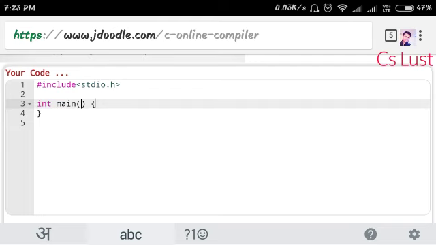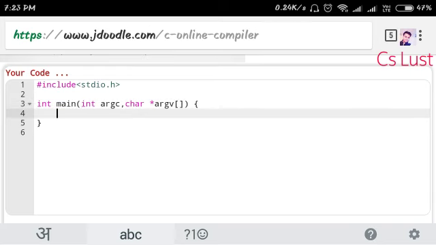First let's take argc, which is of type integer. Now let's take char and the two-dimensional array argv. Now let's try to print a number first.